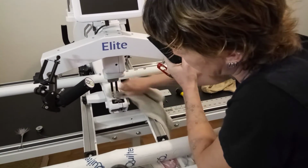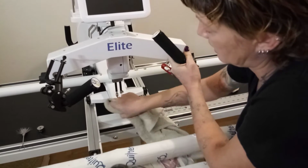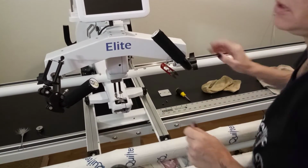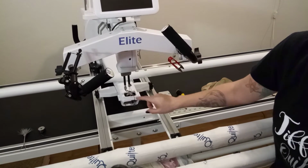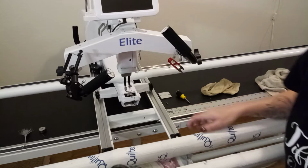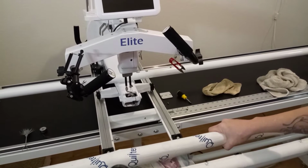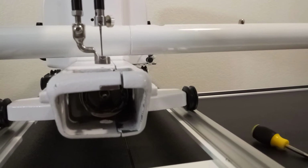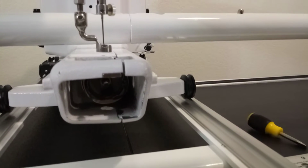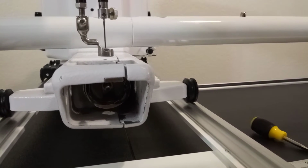So the only last thing to do is put that needle plate back on and drop some oil down in the bobbin area, which I've shown you guys, but I'm going to have Scott come as close as he can so I can show you where I put the oil in the bobbin. Okay. Alright, so this is what it actually looks like down here underneath. And this is the best I can do with lighting.